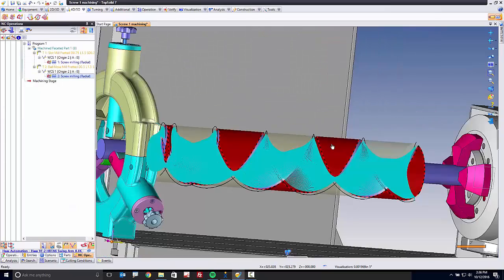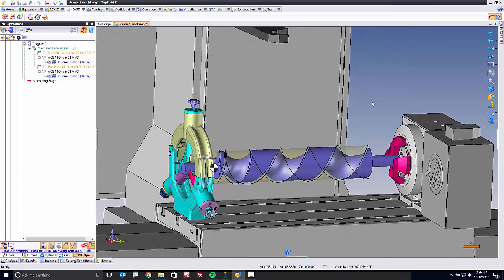And again, thanks to the speed and power of TopSolid, this complicated task wasn't so complicated. In fact, we did this all within about 7 or 8 minutes of time.